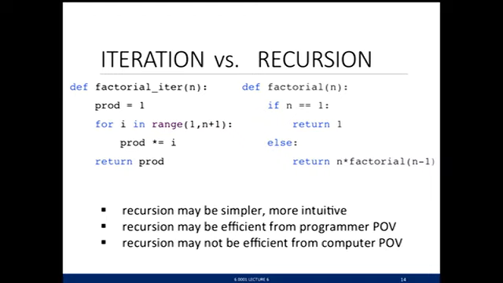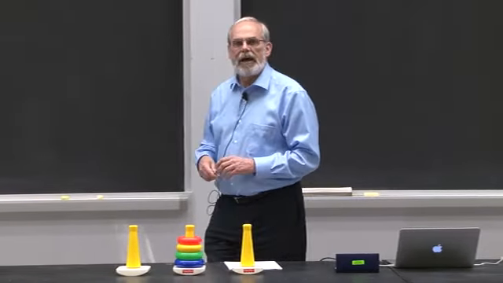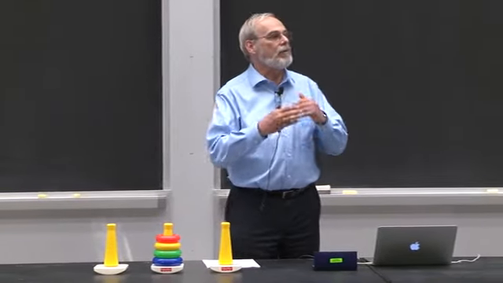It is crisper to look at. You can see what it's doing. I'm reducing this problem to a simpler version of that problem. Pick your own version, but I would argue that the recursive version is more intuitive to understand. From a programmer's perspective, it's actually often more efficient to write because I don't have to think about interior variables.